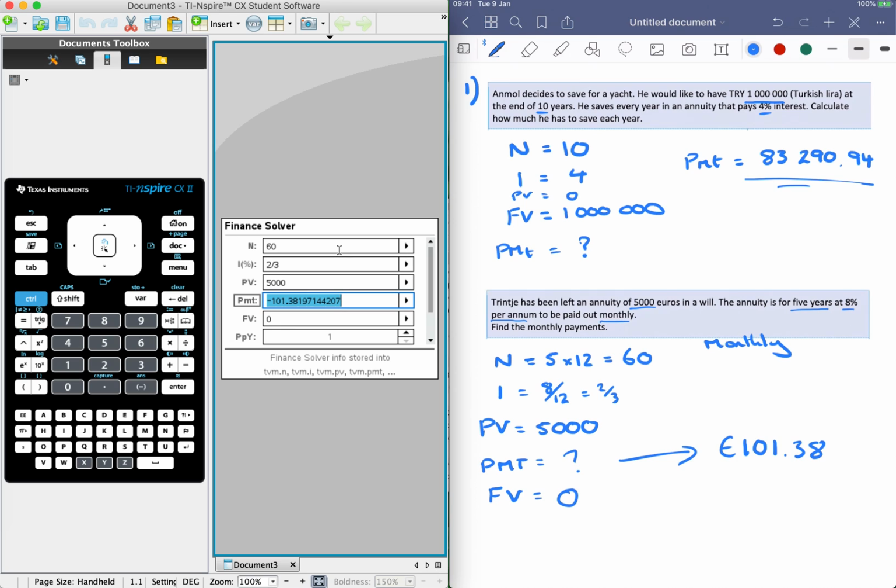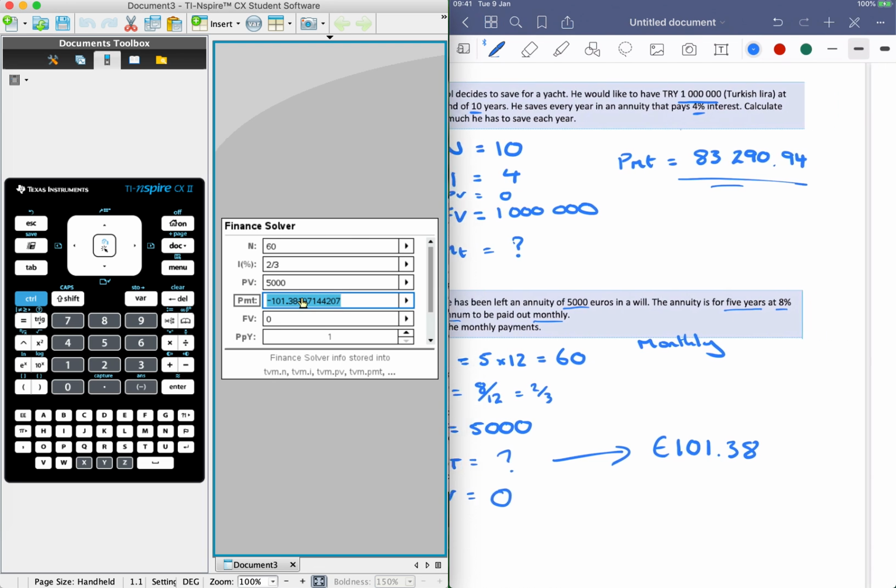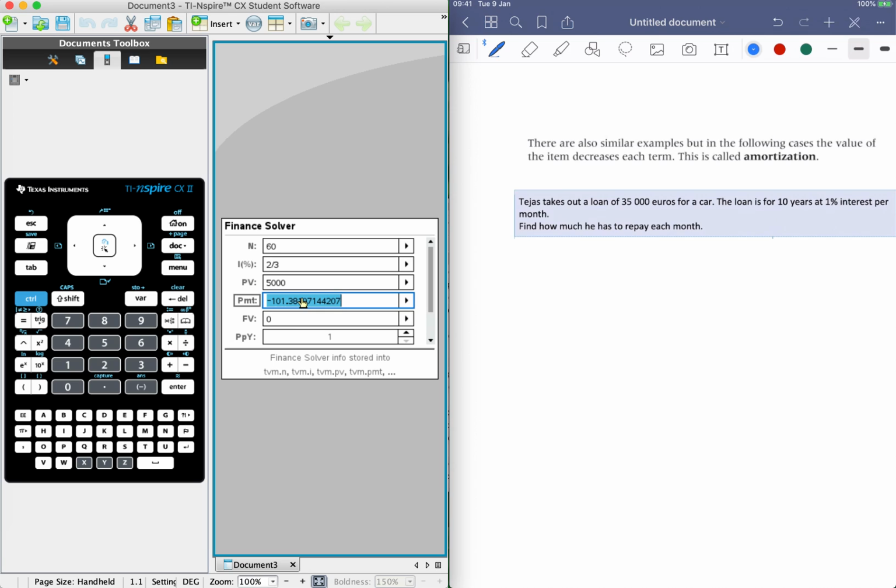Okay, and we're making good progress in this. So I suppose the key difference now is previously when we were doing compound interest, we didn't have this cell here, the payment, whereas in these last two examples, that payment is exactly what I'm trying to establish. Now, there's another fancy word, amortization, and I'm not sure about the emphasis, but again, best way to look at it is to look at an example and see how it works.